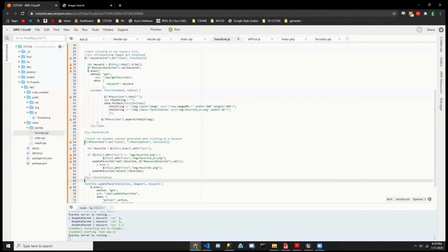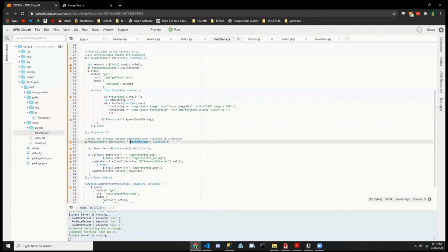Okay, so right here in line 54, we're attaching it to the div tag we have in our results file using the favorites ID here. Also notice that the favorite icon class is being passed as a second parameter here.